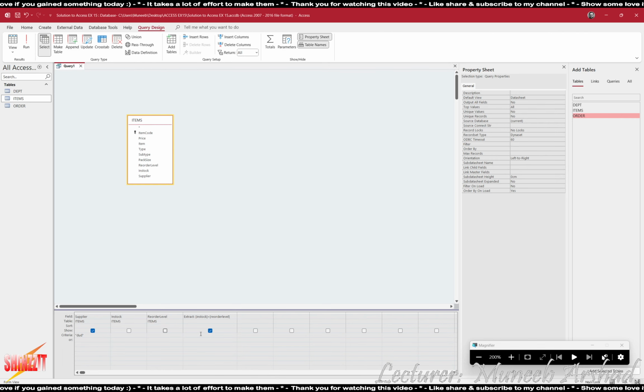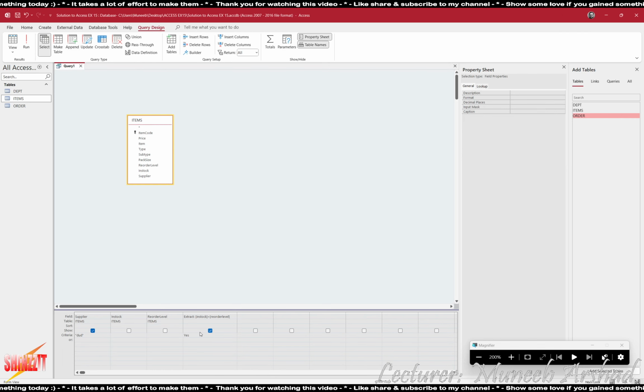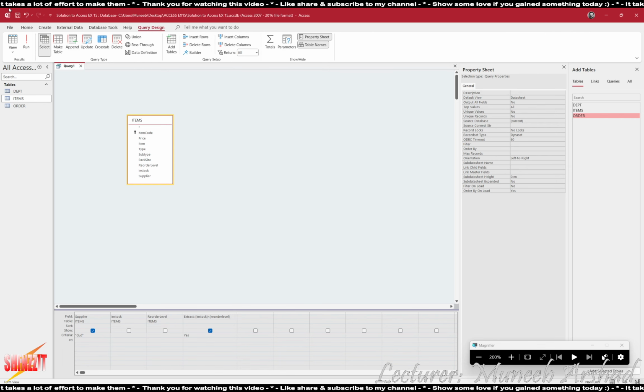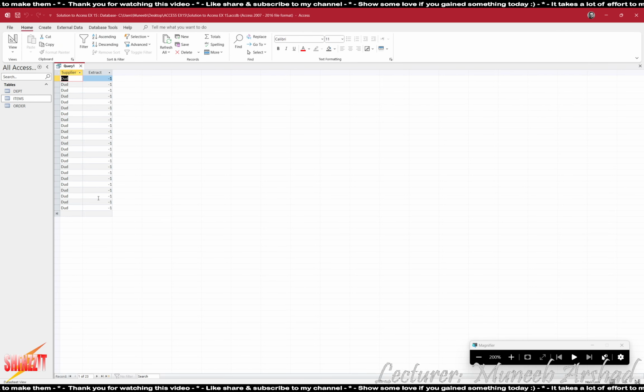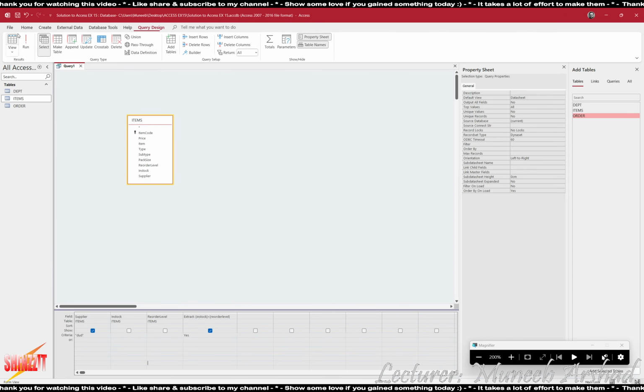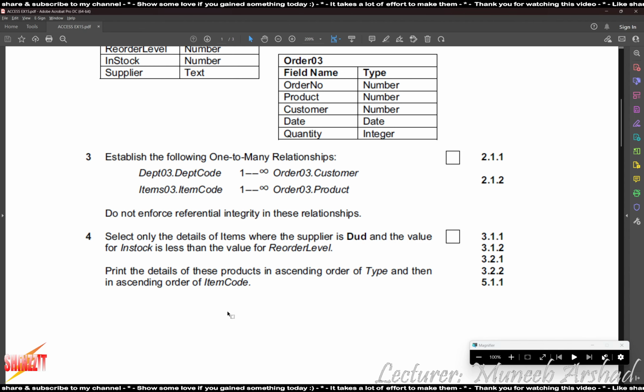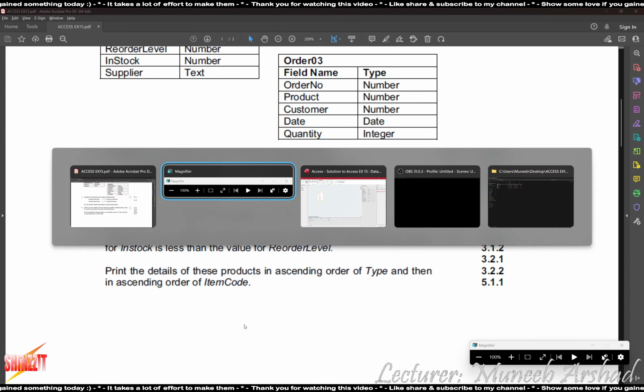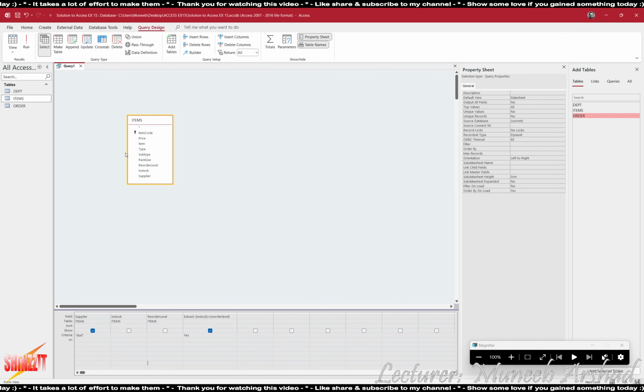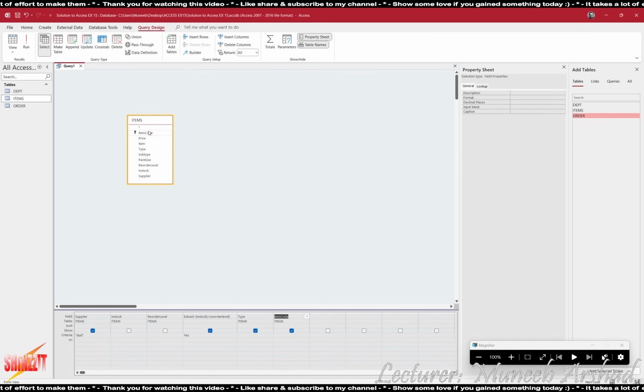So what we can do is we can just apply the criteria. Yes. Click on run. These are the list of the items. Now, where are the items? We are to add them. And they have specified print the details of the product in the ascending order of type and then ascending order of item code. So we are to add type and item code to this list.